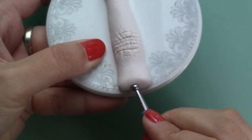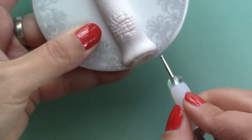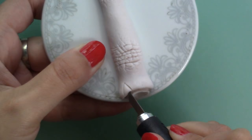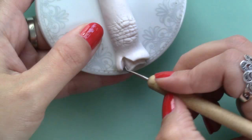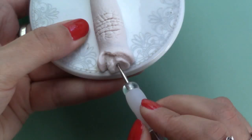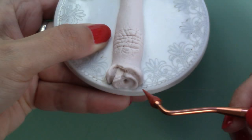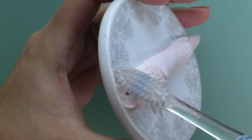Next I began to sculpt the bone without adding clay, just hollowing out and shaping the clay I had available. Then I cut out some flesh so you could see the bone. To texture the bone I used a pointy tool to create vertical lines on it, and to texture the flesh I used the same tool in a stippling or poking motion, a bit like when I texture the grass or moss on my polymer clay houses. Then you want to make the bone look porous by poking lots of tiny holes, and you can use a pointy tool and a toothbrush to achieve this.